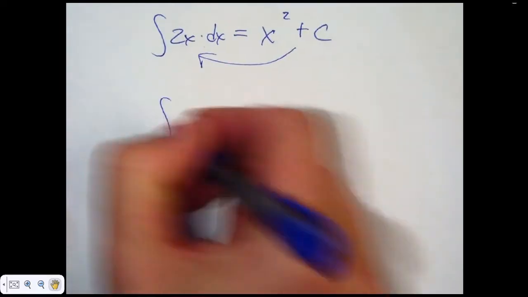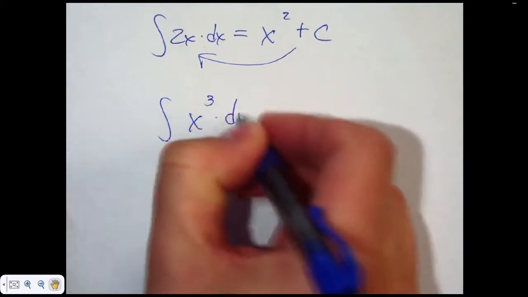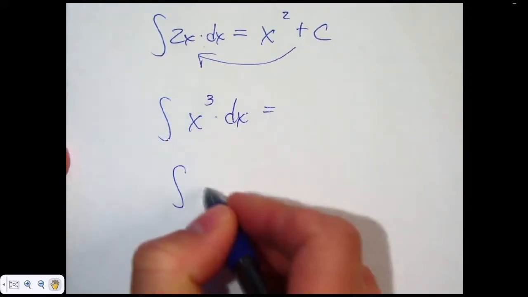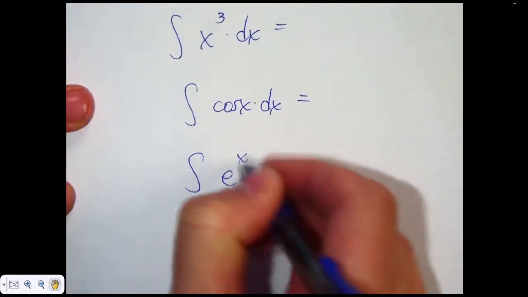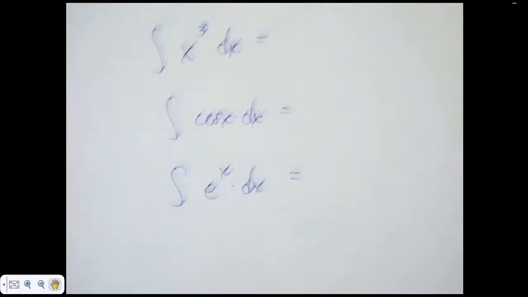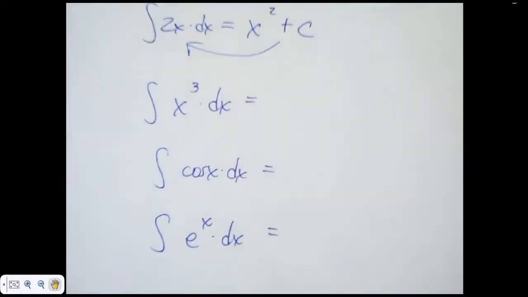I'm going to give you the rule in a second, but I just want you to try it. Let's say the integral of x to the third times dx. What's that? Integral of cosine of x times dx. What's that? Integral of e to the x times dx. What's that? So all those rules we did with the sine, the cos, the trig, the e, the ln stuff, that all still is in play. It's just backwards now. We're not to that part yet, I'll let you know. There will be memorization quizzes again and that stuff.